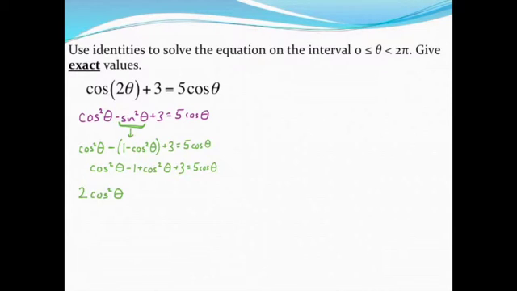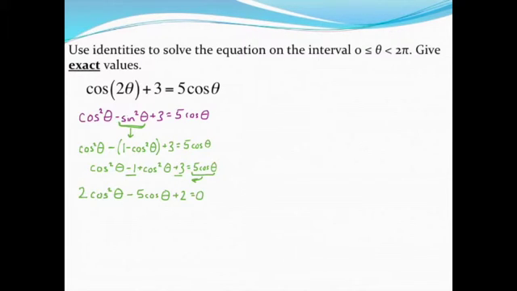So thinking ahead a little bit then, just to save a little bit of time, because we're going to have to factor, I want this to be equal to 0. So I think what I'll do right away too is let's go ahead and get this 5 cosine theta, and let's subtract that to bring that over to the other side of the equation. So 2 cosine squared theta minus 5 times cosine of theta. And then adding up our like terms, I had a negative 1 plus a 3, so a plus 2 is equal to 0. And so from here is where I'll now want to factor this problem, okay?